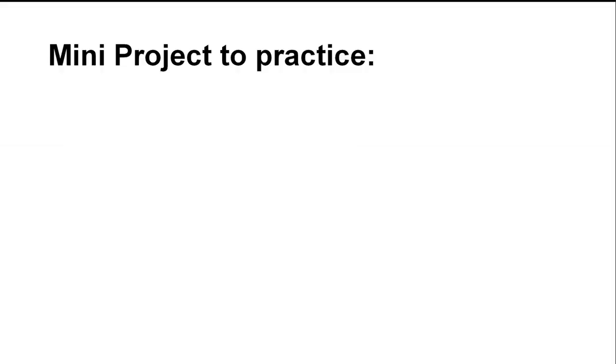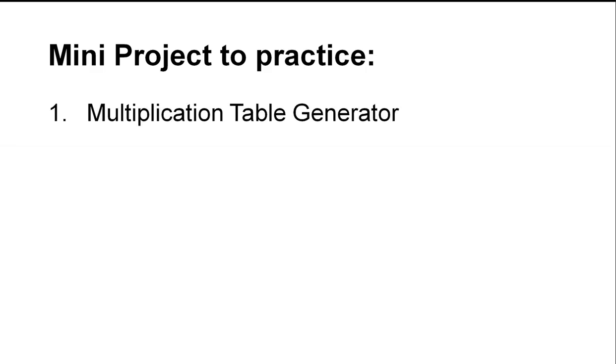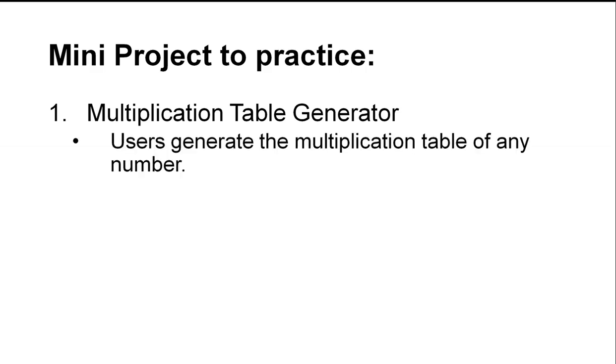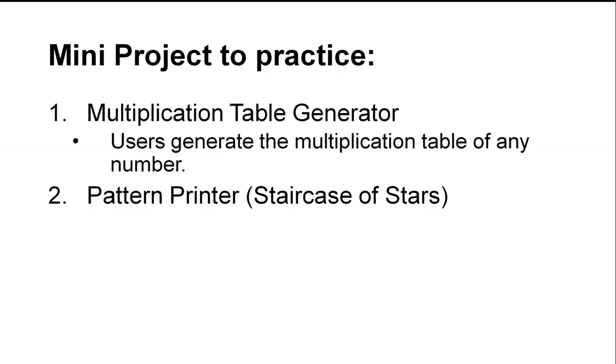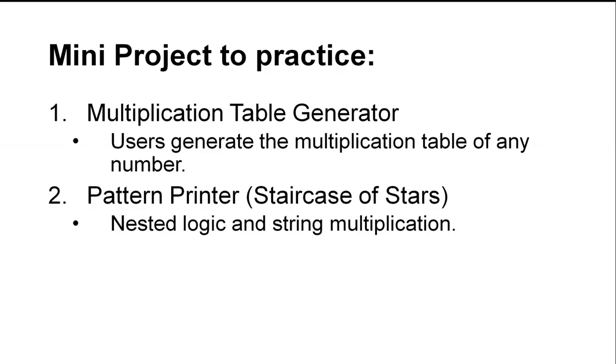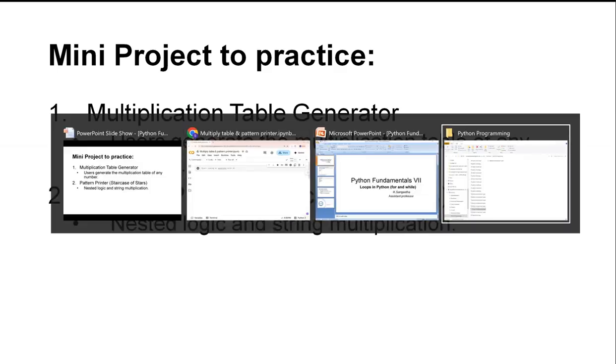So based on the concept of loops, we are going to build two mini projects in this lecture. The first one is a multiplication table generator. It lets the user generate the multiplication table of any number. And the second one is a pattern printer. It will act as a great intro to nested logic and string multiplication. So let us move on to the coding part.